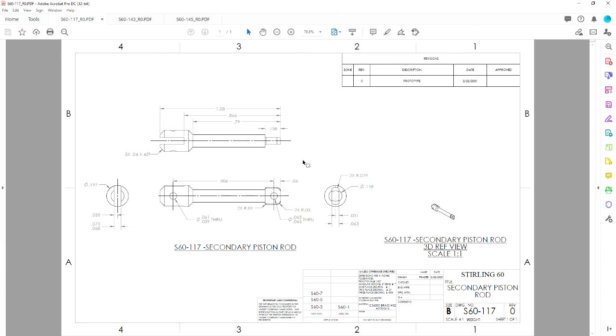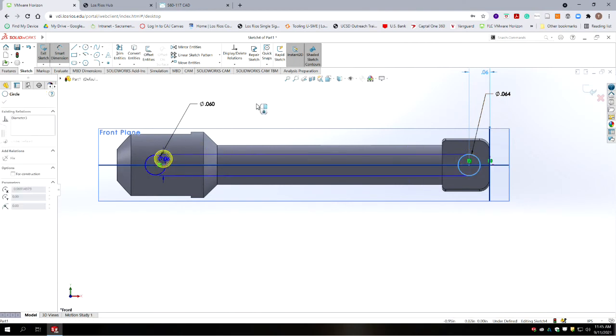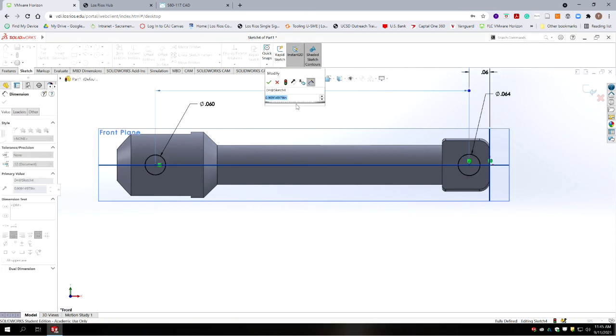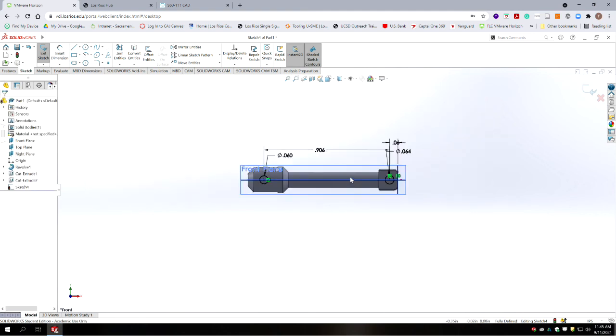So we're going to put in 0.906 distance between the two holes. We pick the first hole and then the second hole, and we put in 0.906, and remember to increase your tolerance settings. Okay, there we go.